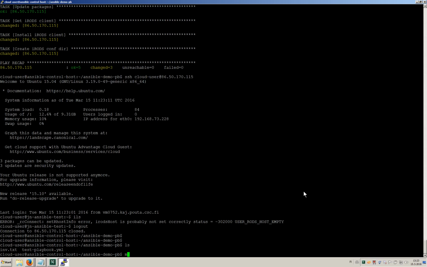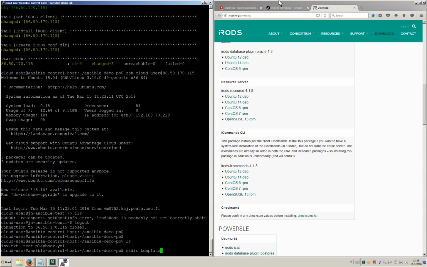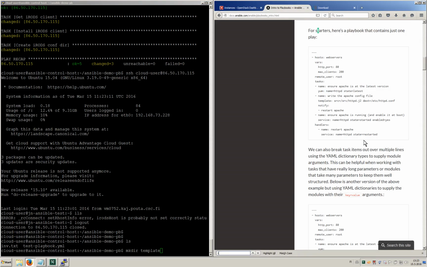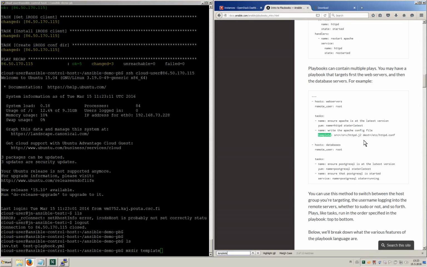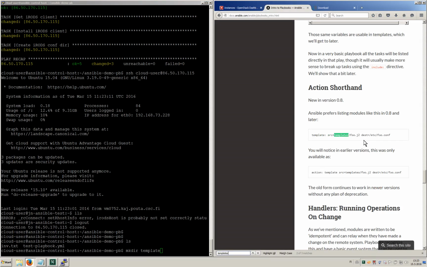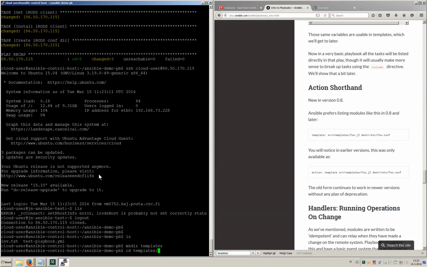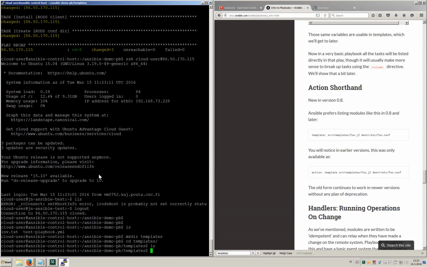In the playbook structure, actually, let's check from here. There should be a directory called templates if you are using these templates for anything in terms of, let's say, configuration files. And here, this is definitely a good use case for it.